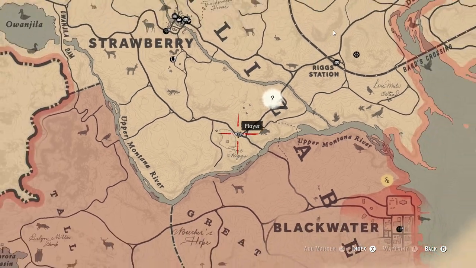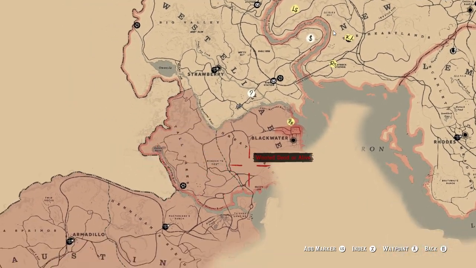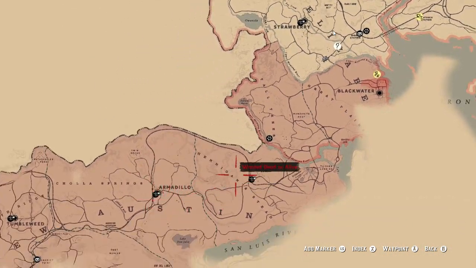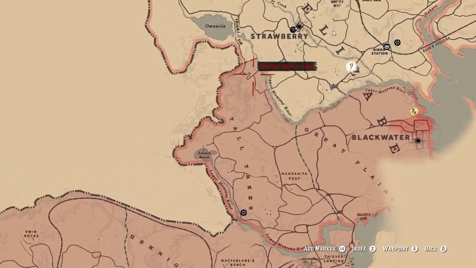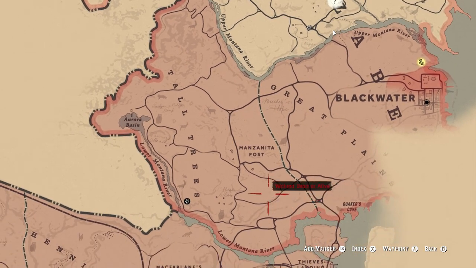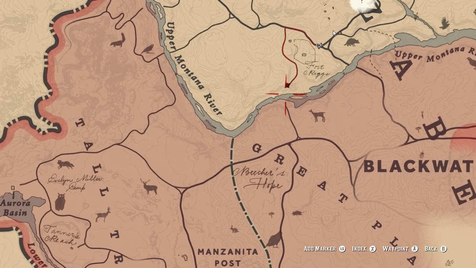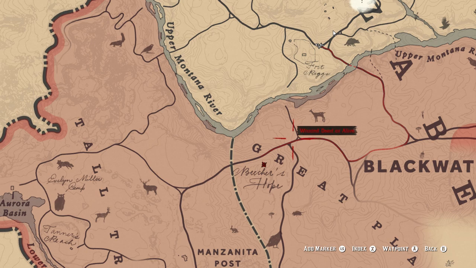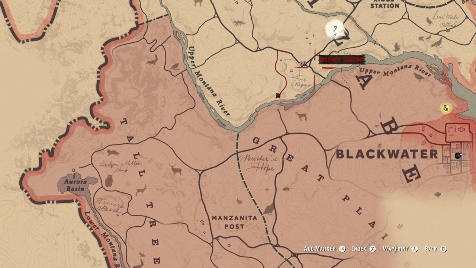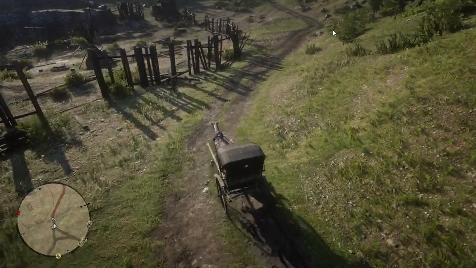Now I'm here. We all know that if you want to go across Blackwater to go to New Austin, there are several routes to get to Blackwater. I'm going to call this whole area Blackwater. Now, we are going to take this Beecher's Hope one, because see, this is Beecher's Hope. From this route, alright. Now, the route is, I think, very, very important for this method to work.